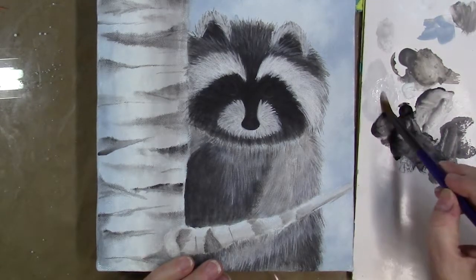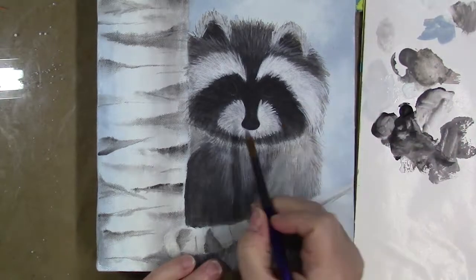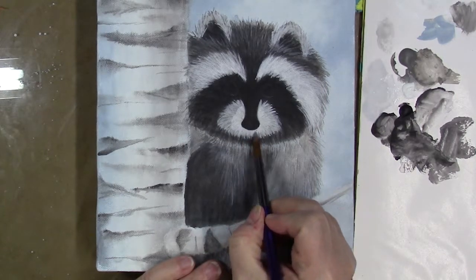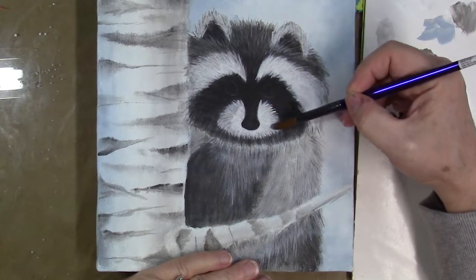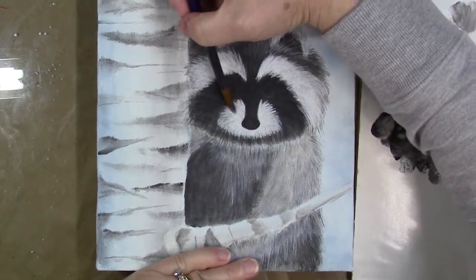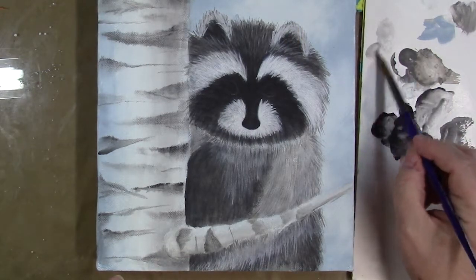To do this on the, I guess you'd call this the muzzle around the nose and mouth. So I'm laying the paint close to the nose and under the nose and wiping my brush, and I'm going to soften this outer edge. So you can see how I keep turning my brush so the points towards the center and softening the edge of that white out. It's almost sort of like a float, but with a round brush.